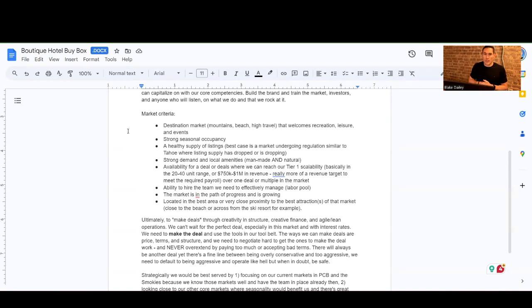Like where I just bought in the Smokies, it's called the Peaceful Side of the Smokies. And it's a big area. The big draw is the national park. We're 2 miles away to the gate. But because of that market, we're in this valley, we've got a lot of space. They've got a visitor center there that brings a lot of people in. We have a lot of annual events.